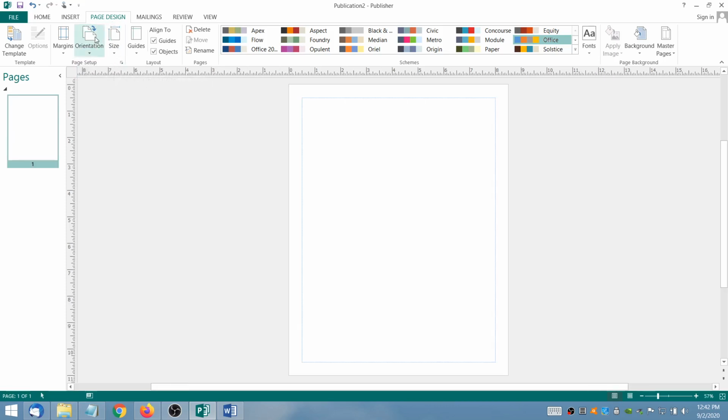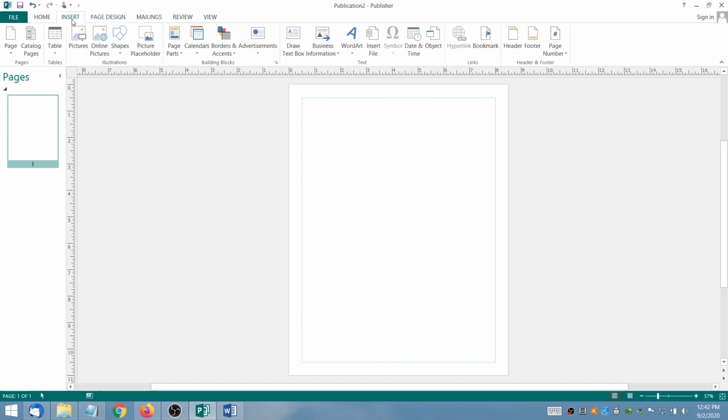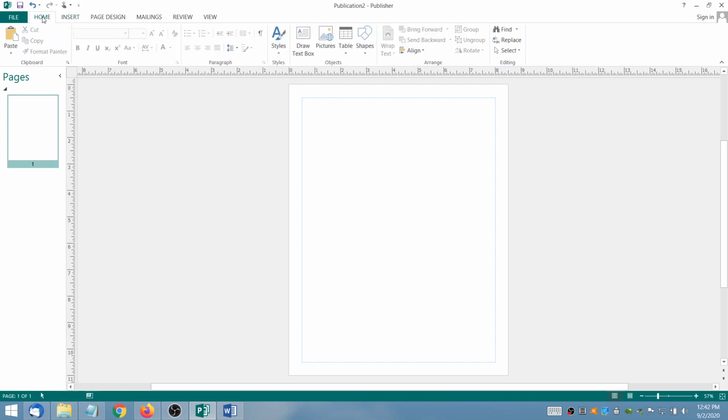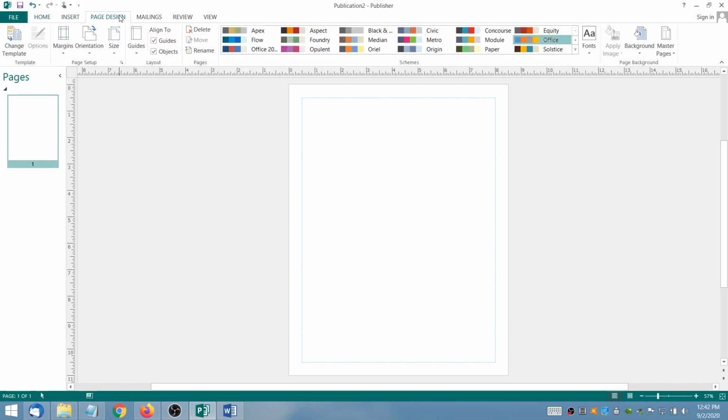So it makes sense for it to be under the Page Design tab because it directly affects how we're going to design our project and our entire page. If we go to the Insert tab, it wouldn't make sense for it to be there because we're not placing any objects on the screen right now. We're not doing any of that. Wouldn't make sense for it to be under the Home tab either because we're not editing text or changing text colors or anything like that at all. So that's why it's a good idea to think about, what tab do I need to go to first? And then once we go to the Page Design tab, we can find the Orientation button there. So those are the two kinds of page orientations.